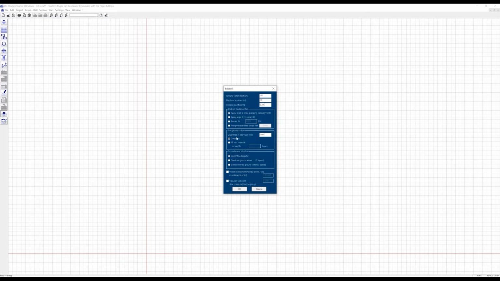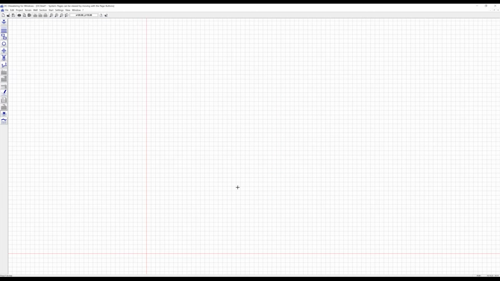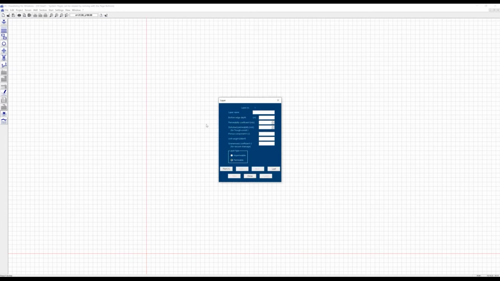Now we want to calculate an unconfined aquifer. And the most important thing that we have to know is the permeability of our soil. We can define several soil layers here. We have the best results if there is only one constant soil layer, because the total pumping capacity which is required has to be calculated soil layer by layer over the depth.